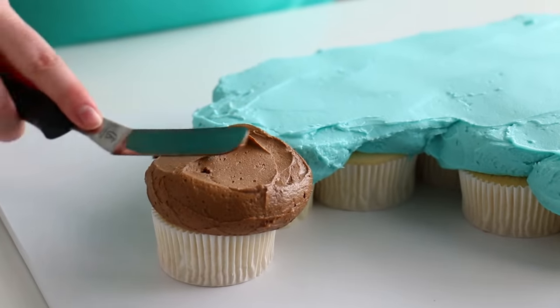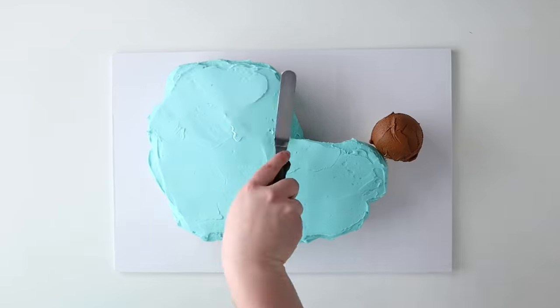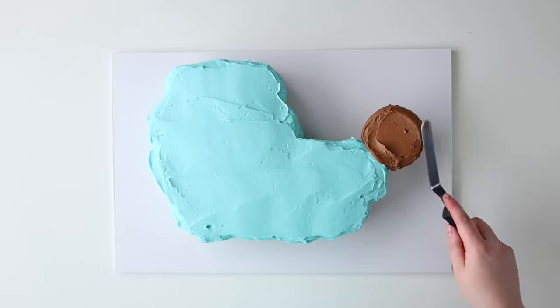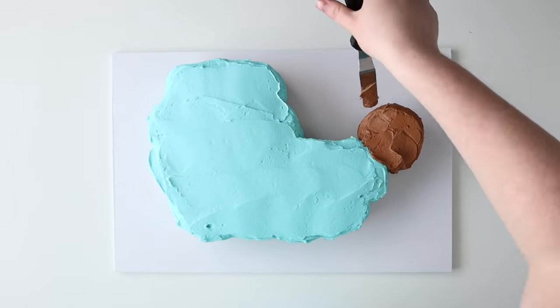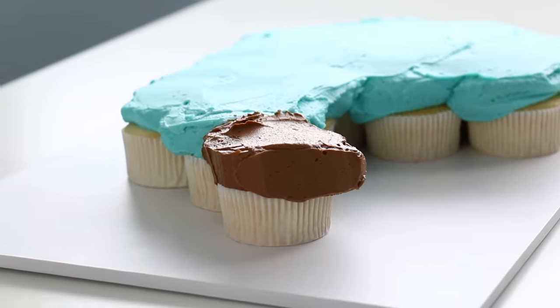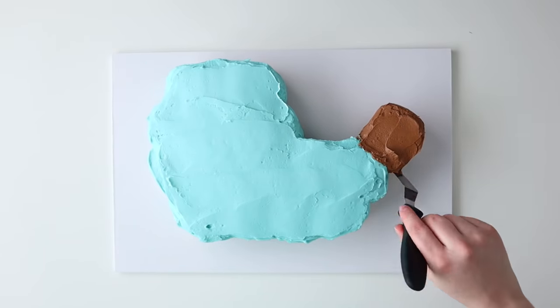It was quite the production. Once I smoothed out all the buttercream, I realized one solid cupcake was kind of a weird shape for a handle, so we're just gonna ignore the shape and pretend that it looks good. I tried to reshape it a little bit with my spatula, kind of taking icing off of one side and adding it to the other, and it looks a bit better.